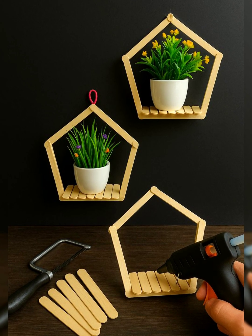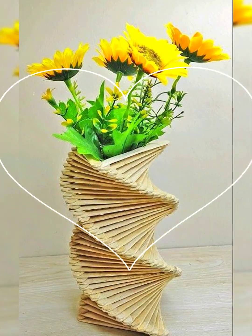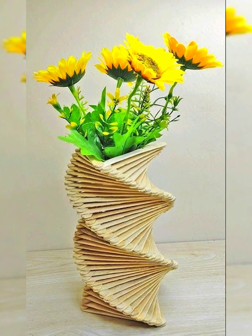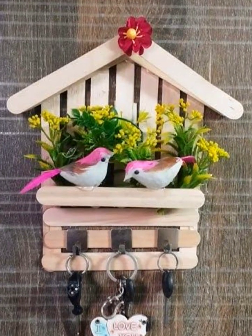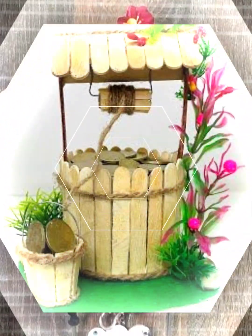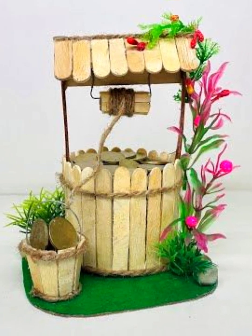Ice cream stick crafts are more than just fun. They also help develop fine motor skills in children, encourage problem solving, and even promote recycling, which is necessary for our earth.